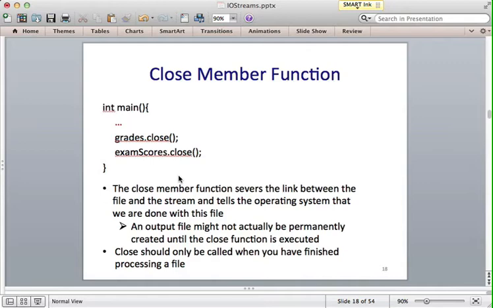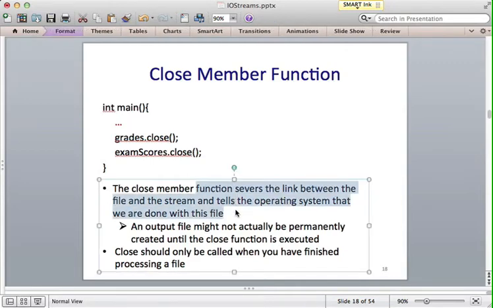And the close member function severs the link between the file and the stream variable. It tells the operating system that we're done with this file. It's important to use it because even though normally things work properly, if you forget the close function, it's not guaranteed.